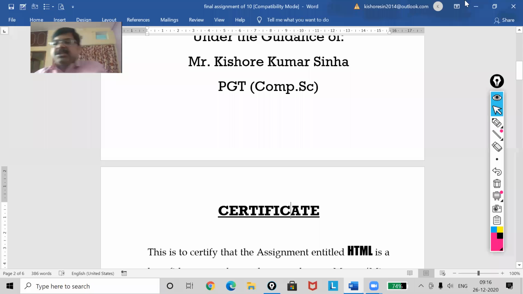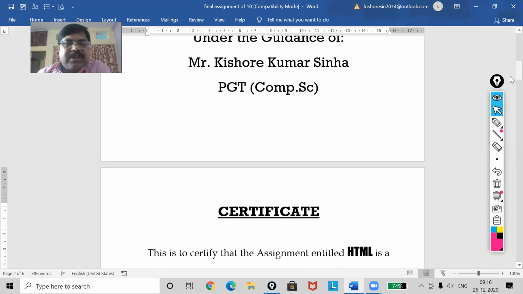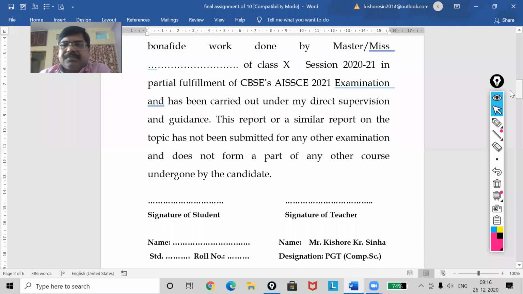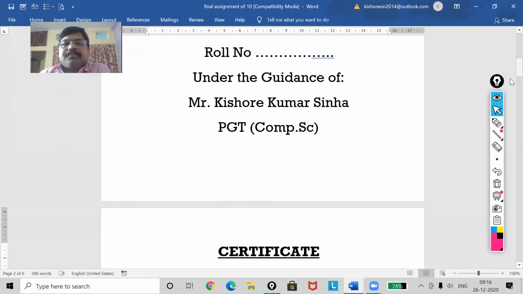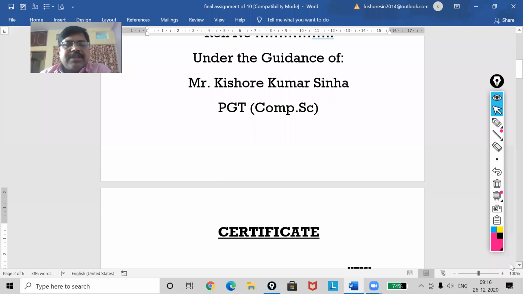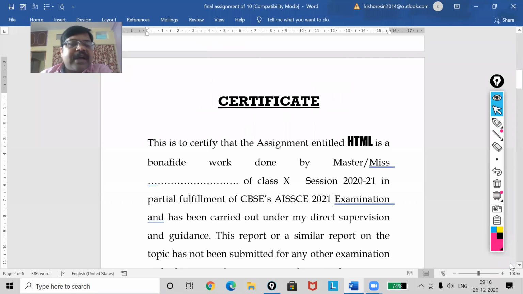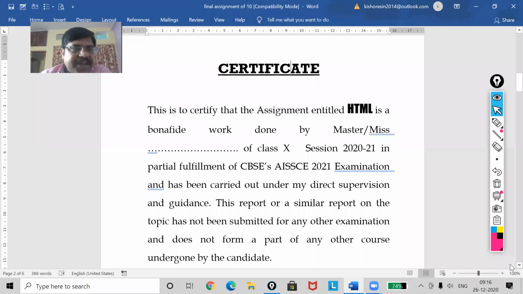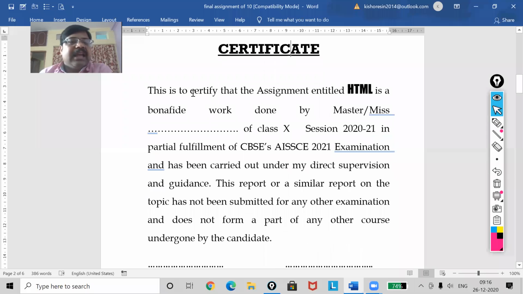Now, in the certificate, you have to write the same thing that I have shown here. Now you can see, this is to certify that the assignment entitled HTML is a bona fide work done by, if you are Rajesh, then you will write Master Rajesh.